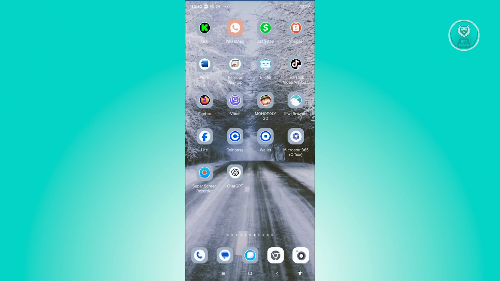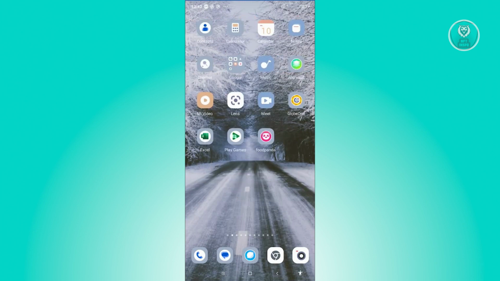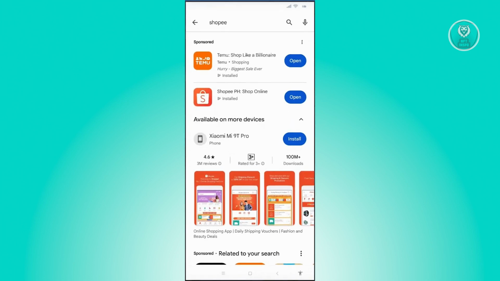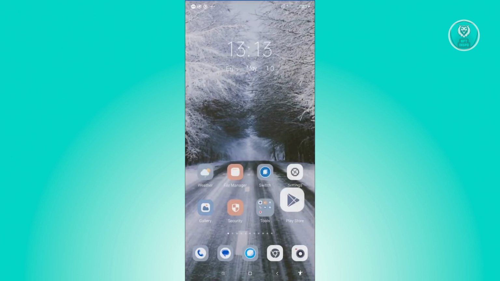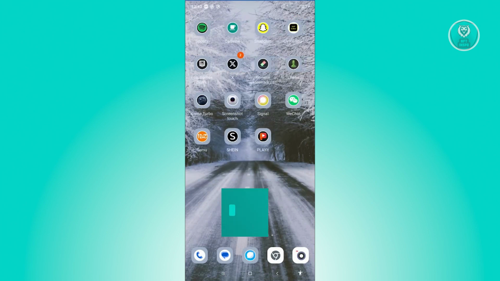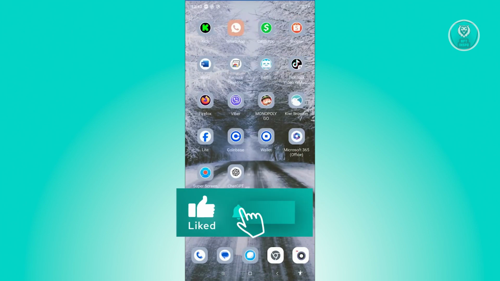So first things first is you have to ensure that you have the latest version of the app. Sometimes not having the latest version of the app can cause issues when you're using it. Now in this case, make sure to visit Google Play Store or the App Store, and from then on, you should be able to search for Shopee, and if you see the button that says update, go ahead and just click on it to update the app itself. Now once it's updated, go ahead and click on open or open the app and see if that solves your issue. Now if that doesn't solve your issue, well, there's still a few things that you can do here.